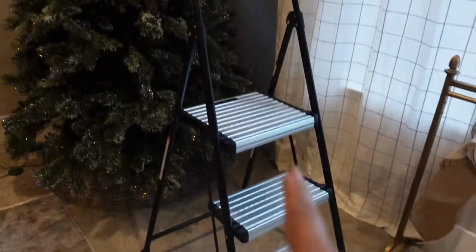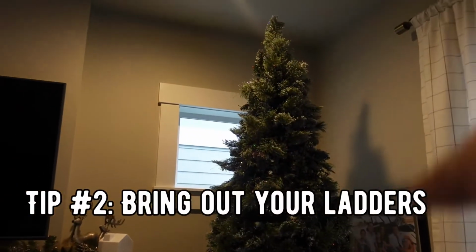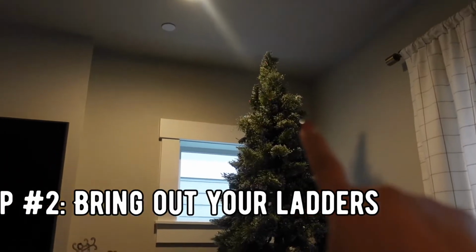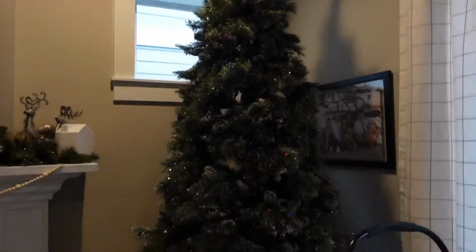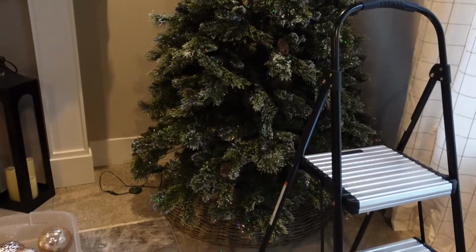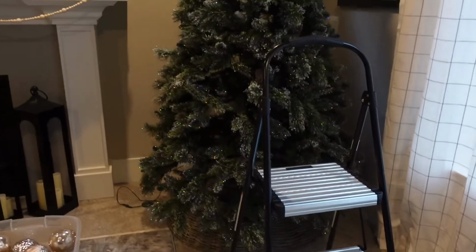And then it's really important that you have a ladder nearby, just because I can't reach the very top. This is I think a 9-foot tree. So if I can't reach the top there, I'll have my son help me. He's about 6 foot. So hopefully I won't need his help because he's still asleep, honestly. And we can go from there. So you'll kind of see my process.